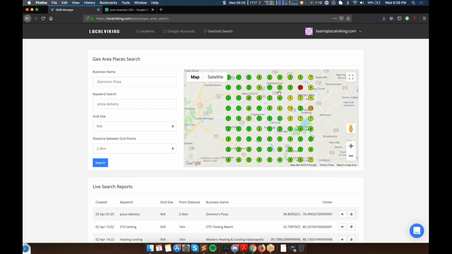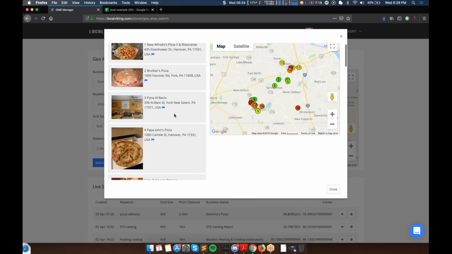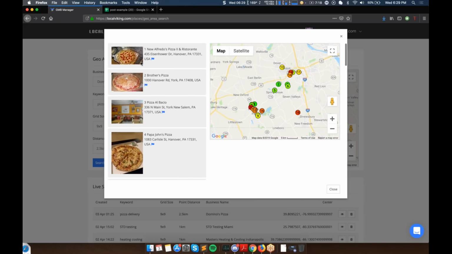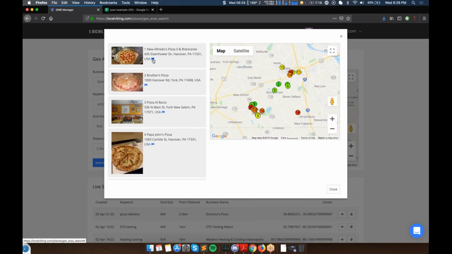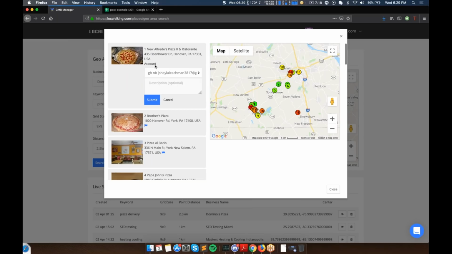Might click into here and see that there's actually some lead generation listings. These are actually real pizza places, so I'm not going to report them as spam, but you might actually see real spam, and you can come in and you can report directly through the dashboard. That's going to allow you to choose one of your Google accounts, and you can go ahead and do that directly through the Local Viking dashboard.